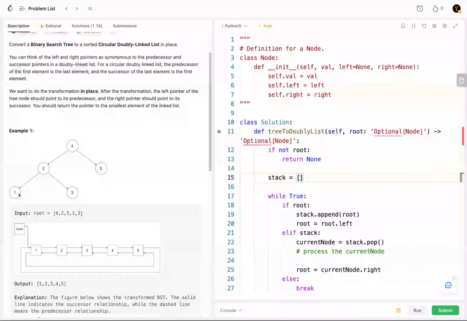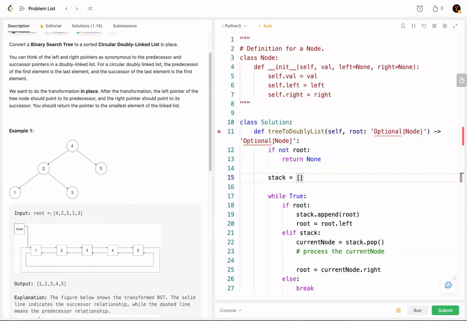So we process node 1, which will for sure be the smallest value in the binary search tree. Once we finish processing it, we check if it has any right child. In this case, no. So we keep popping from the stack and process the second one, and then check if there's any right child. It does. So we process the third smallest value, node 3.